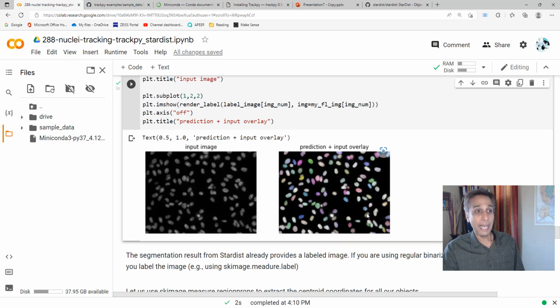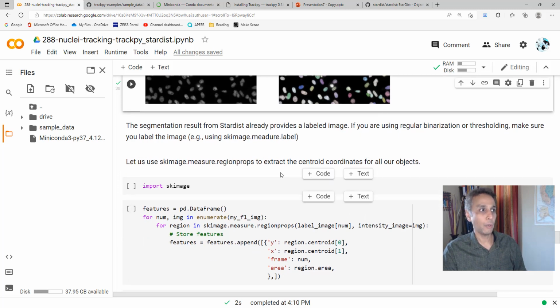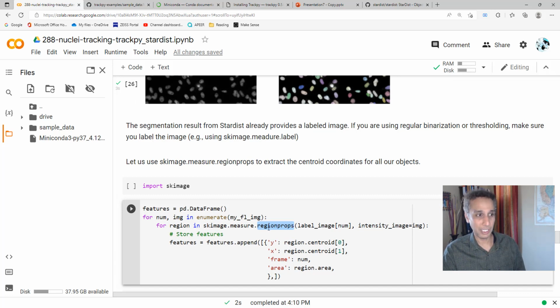Okay. Now we need to link these objects via all the frames that we have. And to do that, you know how to do it using trackpy.link, but we used that in the last video, so that's why I say we know how to do it. But before doing that, let's extract a few parameters from these objects using scikit-image's region properties. I hope you know what this is. This is amazing. You can pick a whole bunch of parameters to extract based on a labeled image.